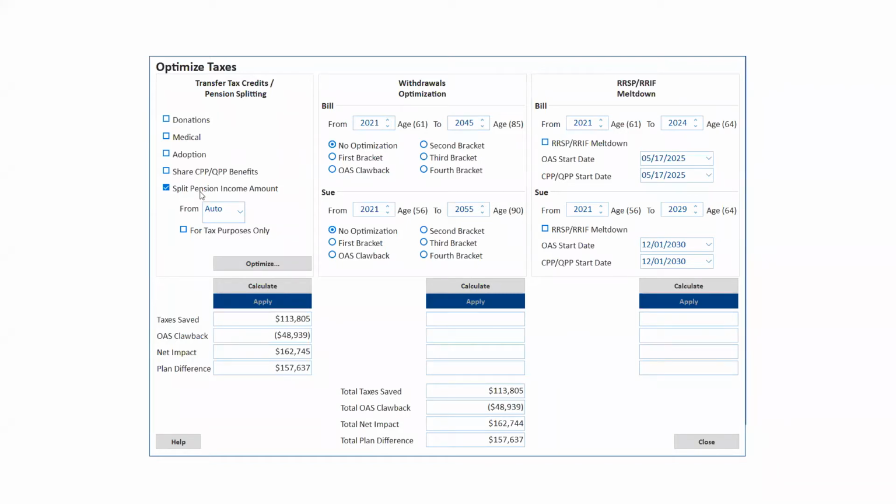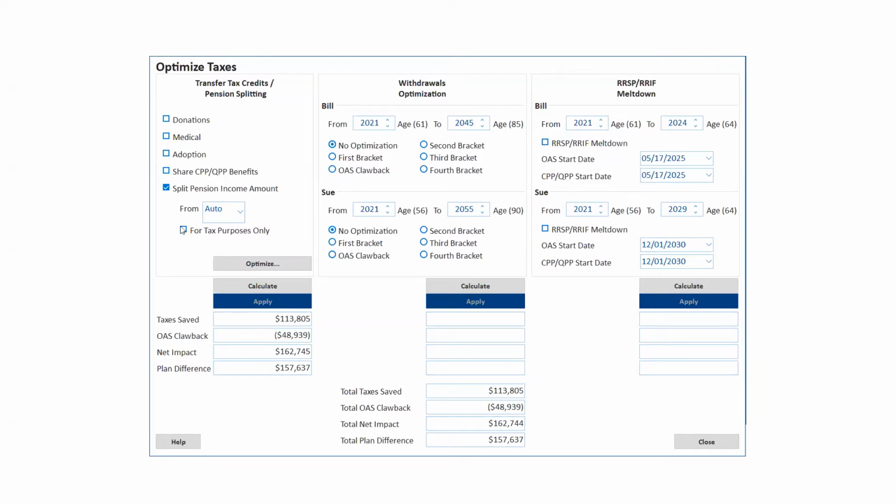Well, it could be that Bill is the person that has the majority of the income. Sue may not have much in the way of income. So the problem is that if we split pension income with her, she's going to have a lot of taxes to pay, which she otherwise wouldn't, but she may not have the cash flow to pay the taxes.